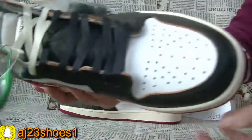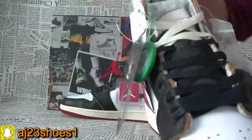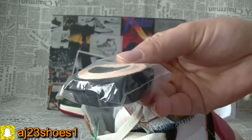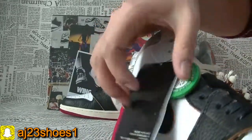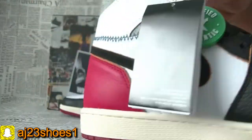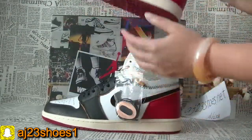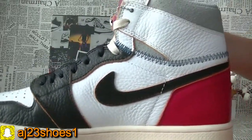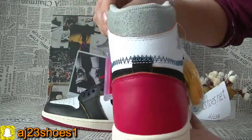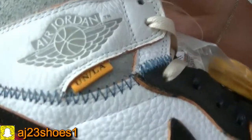Very perfect. And the toe box — here is the toe box, the arc of the sole, and the sole tongue. Here are the actual sole pieces, the black and yellow color. And this tag, and the sock liner. The inside insole is also special. Check another side — this tag. You can check each part — very perfect.